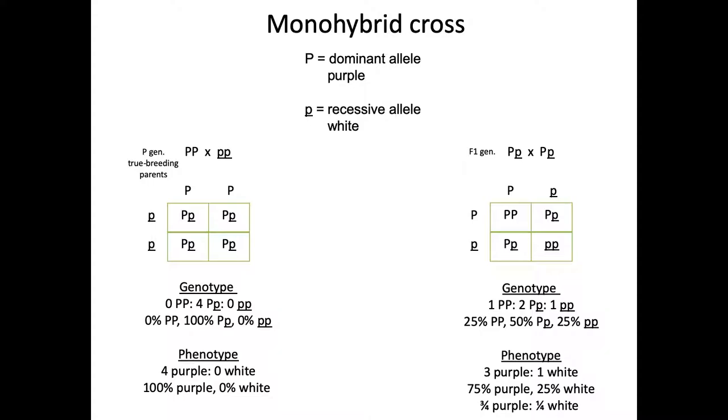And then next, we need to know what the phenotype is. The phenotype means the actual physical makeup, what is physically expressed, what you actually see, like the color of the flower. So here, since the genotype is all the same, heterozygous, each of them has a dominant allele, so that means each of these offspring would be purple. So we would put 4 purple, and then 0 of the offspring would be white flowered. So that's in ratio form. Let's look at it in percentage form. 100% would be purple, and 0 would be white. So depending on the question, it could ask you to write it in ratio form, or it can ask you to write it in percentage form.